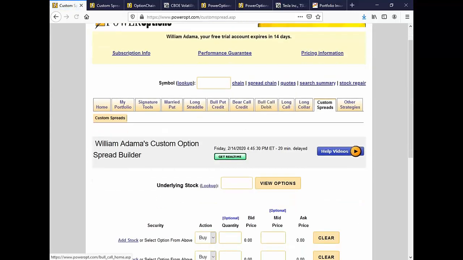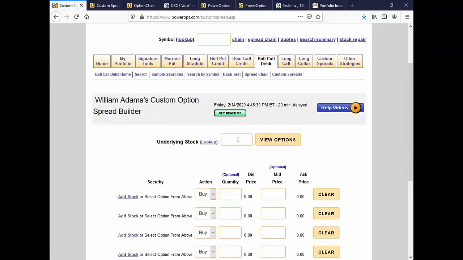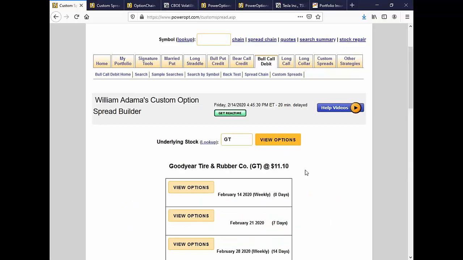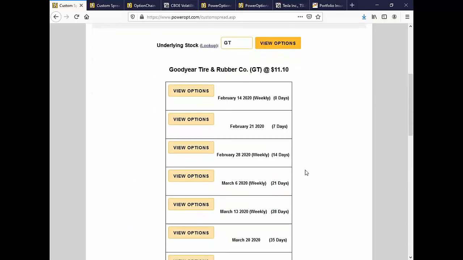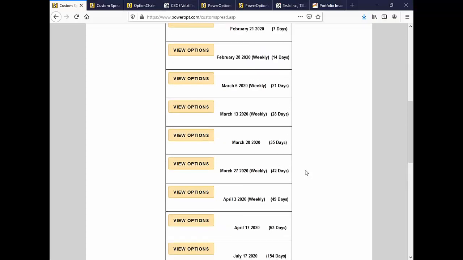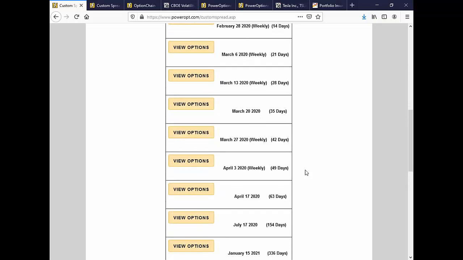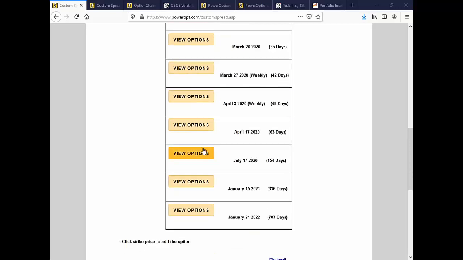Okay, so I don't know what stock you were talking about. I think GT is in that price range unless they fell, but let me take a look. Okay, they're a little bit lower. But from what Randy was asking, going to a July 2020, July 17th, 2020, my apologies. Buy an 1150 and sell a 1050. Oh, it's a bear put debit, so maybe we're looking at it. I apologize. Okay.